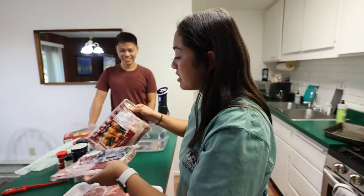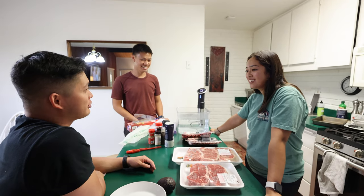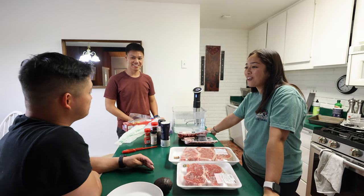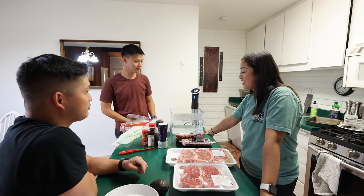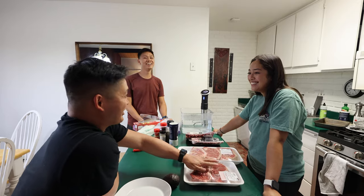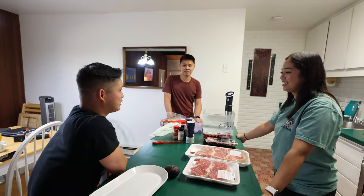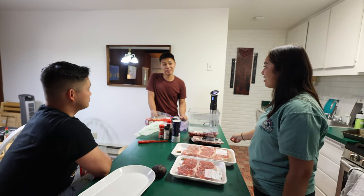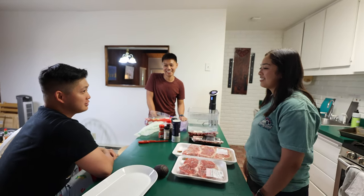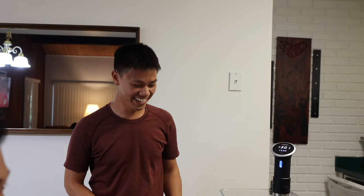We have 2 racks of lamb, 5 pieces of steak. We need a control. All right. And an independent variable. Okay, and a dependent variable. Okay, Nick. So, do you know what the control is? The sous vide. No, the steaks. The control is the steaks. Yeah, the hypothesis, I think the sous vide is gonna taste better than the... That's only if T doesn't make a mistake. Mistake! Okay, let's get started.